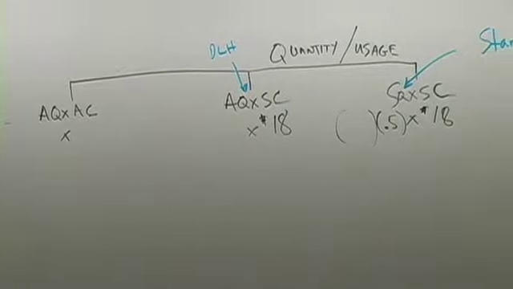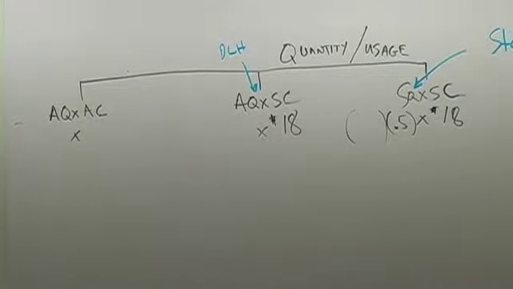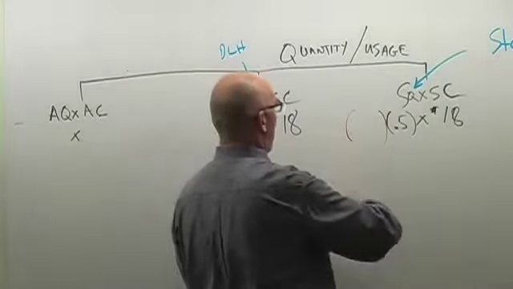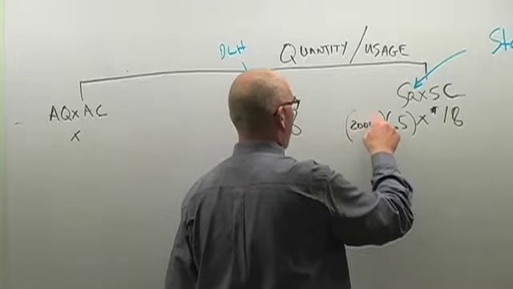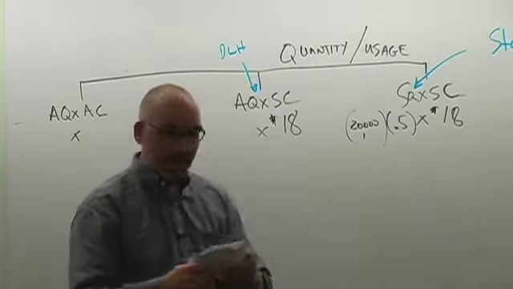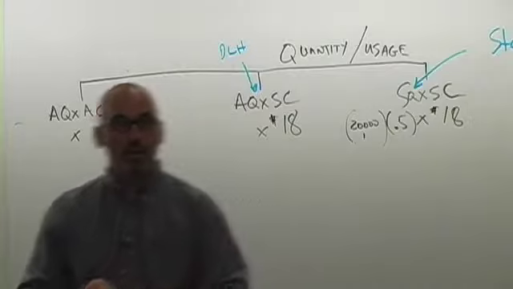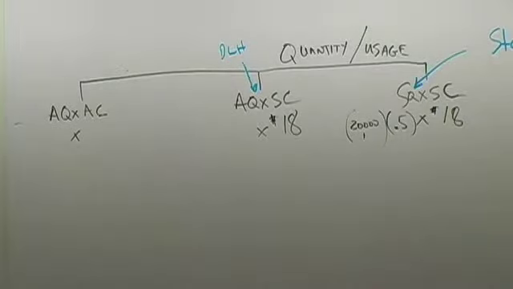Next line, during the month of June, 20,000 pairs of shoes were produced. Kaylee, where's that go? Standard quantity. Like right here? 20,000. Awesome. I think that's right. Tyler, what's the next line here? Actual labor costs were how much? $172,900 for 9,500 hours. Tell me where one of those numbers go.